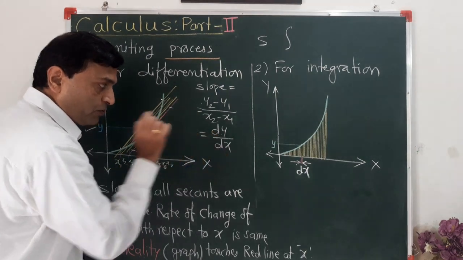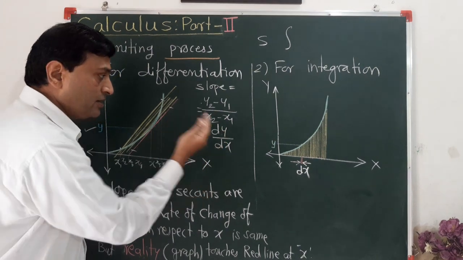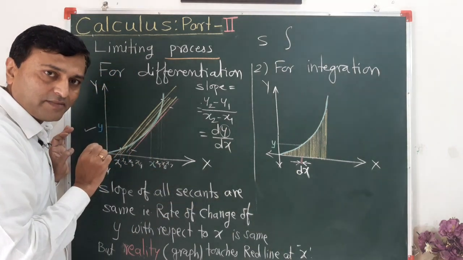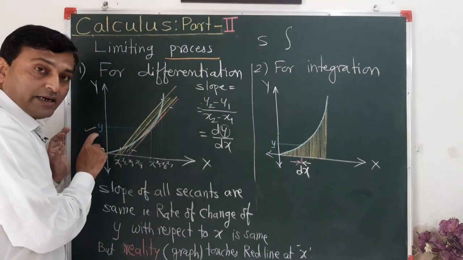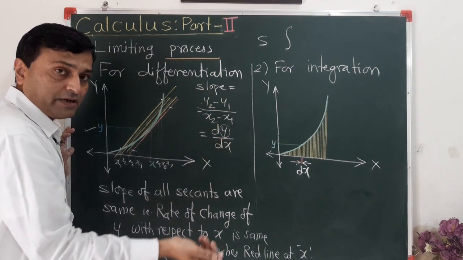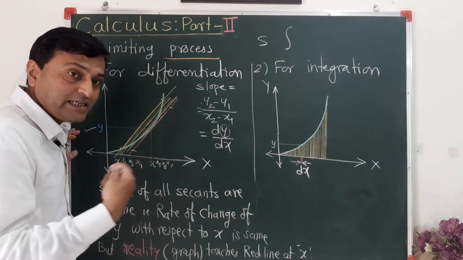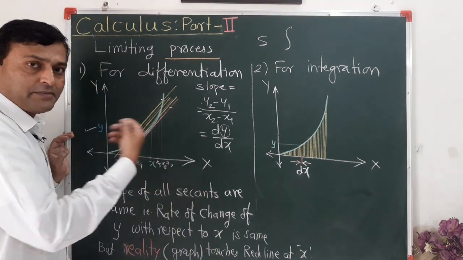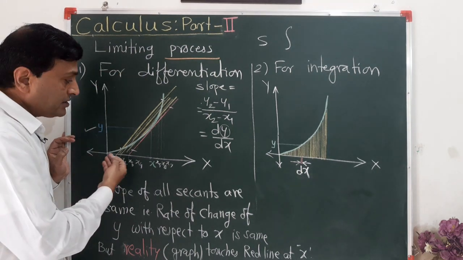This is slope, no problem. This is change in y with respect to x, no problem. This is y as a function of x at this point. At a particular point, suppose you want the change in the dependent variable, you have to find the slope by this method. Then you will get the derivative. Speed is a derivative. Derivative of what? Distance with respect to time. So in this direction you have to take time. Here you can take distance, then you will get it as distance increases.